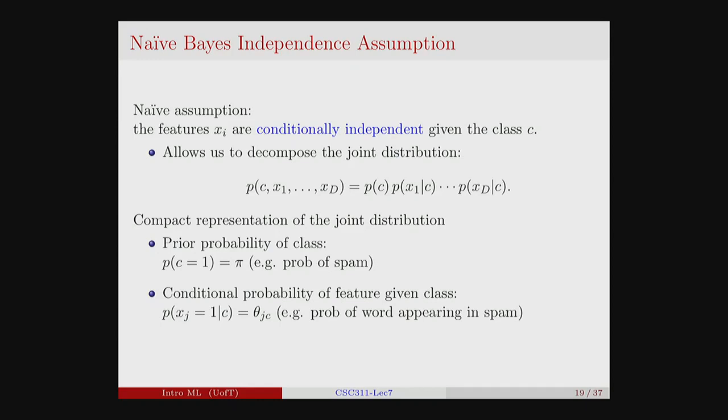If two variables are conditionally independent, it means that when you know the value of what is in the conditioning set, then you can factorize the probability distributions of those two variables. So if A and B are conditionally independent given C, then the joint probability of A comma B given C factorizes as P of A given C and P of B given C. But that's just the mathematical notation for what conditional independence actually means.